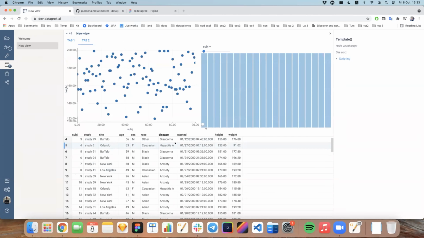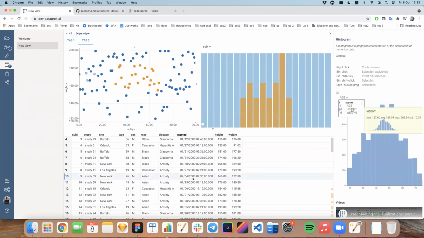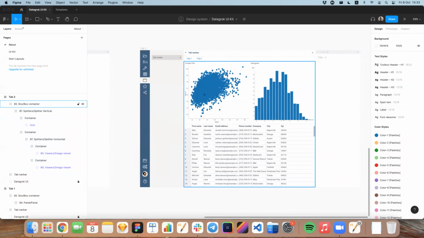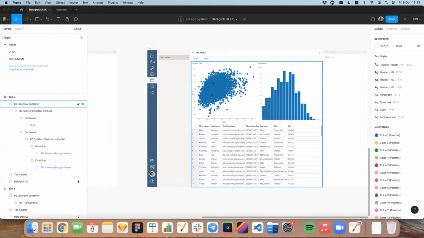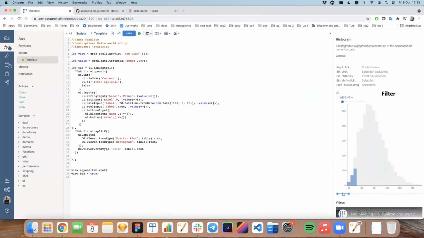Yes, and we see that it completely works, and it looks like our Figma file. So in this case, I showed how we could easily build some mockups in Figma, and using the snippet panel, it's possible to build the same mockups in Datagrok.